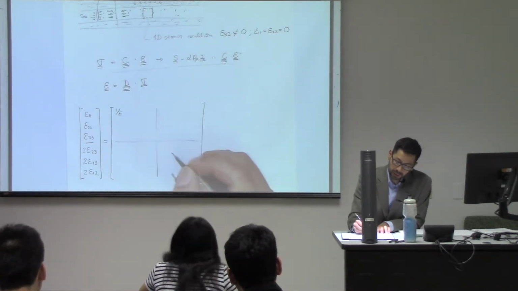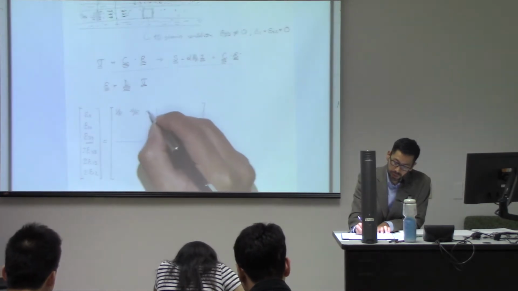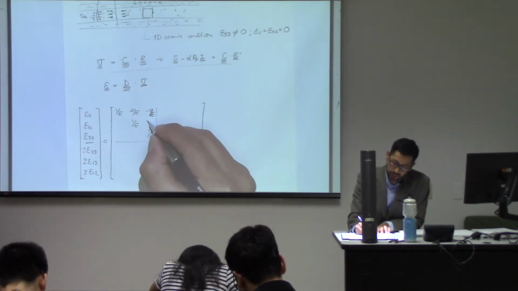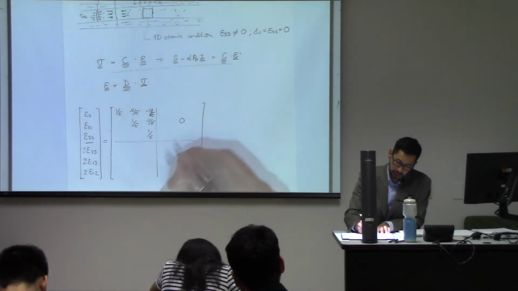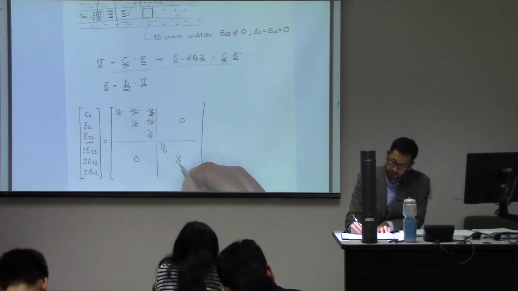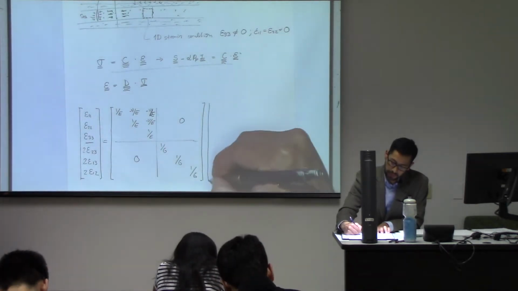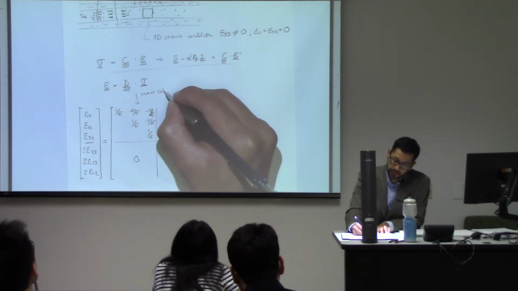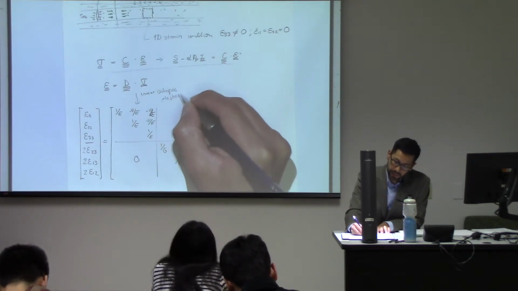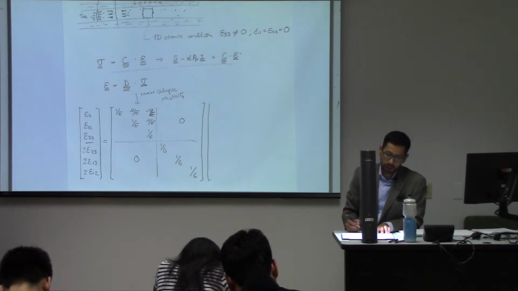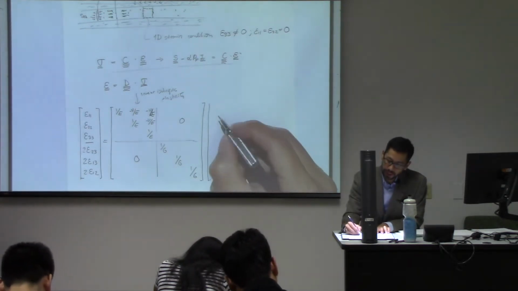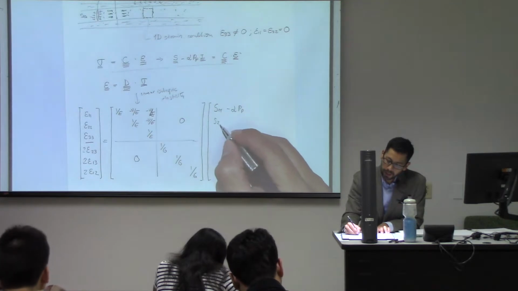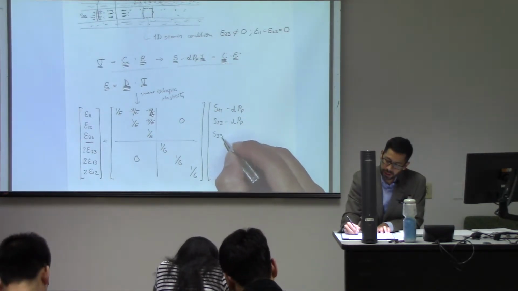So if you remember, here we just had the Young modulus. Here Poisson ratio divided by Young modulus. Young modulus, Young modulus, Poisson ratio divided by Young modulus is 0, 0, and 1 divided by shear modulus. So the step to go from here to there is linear isotropic elasticity. And now notice, now we're going to do something new. Instead of writing sigma, I'm going to write S11 minus alpha pp, S22 minus alpha pp, S33 minus alpha pp.